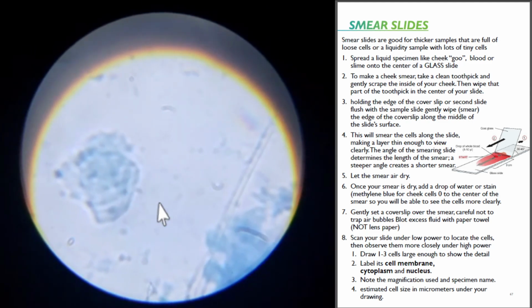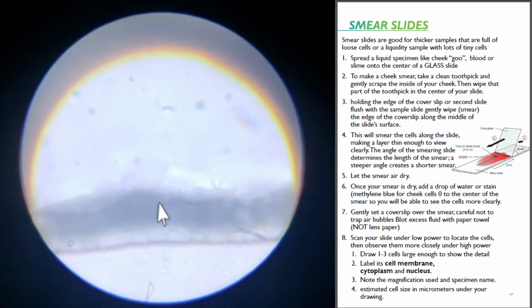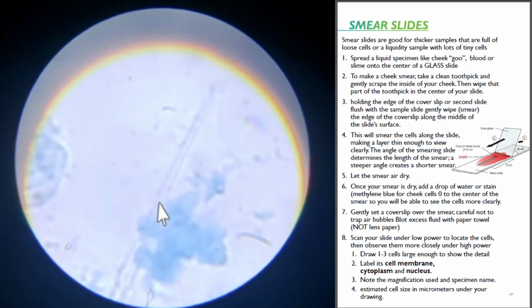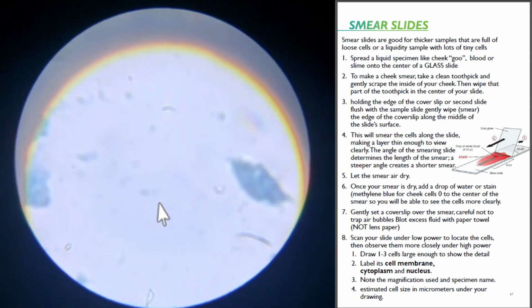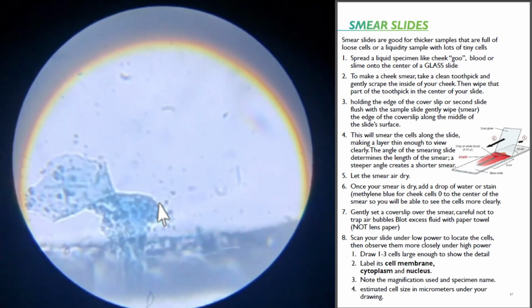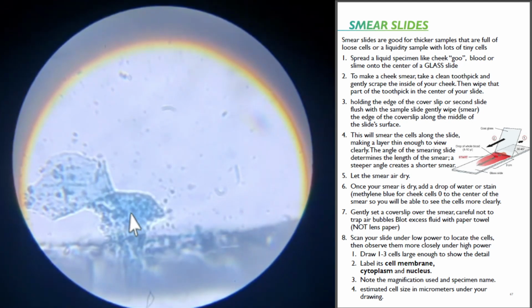Let's look around. So I see some cells. And unfortunately, as soon as I switch my ocular to the 20x, we won't be able to use my camera. Wow, that looks like it actually has a bunch of bacteria on the surface.